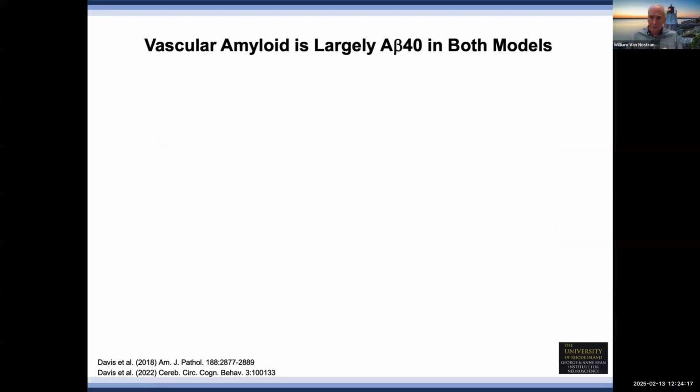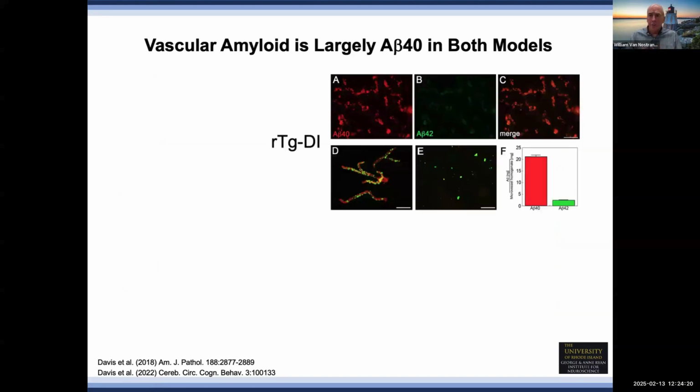So we went and characterized the pathology in these models. First, we looked at the composition of the amyloid that accumulates in the vessels in these different models. So here's RTGDI. In the top panels here, they were immunolabeled with antibodies specific to either A beta 40 or A beta 42. You can see it's predominantly A beta 40 that's labeling. We also isolated capillaries from these rats, shown here. You can see the amyloid deposits on them. We then extracted the amyloid from these capillaries and performed an ELISA analysis, showing that again, 90 to 95% of the A beta accumulating on these capillaries is indeed A beta 40, the shorter peptide.